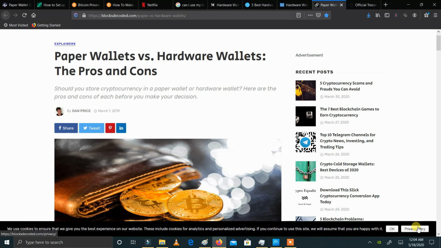However, I want us to go through this so that we can see if we have understood what paper wallets do, what hardware wallets do, the pros and cons of each. However, these are the best wallets, guys. Personally, I want to buy a hardware wallet and I want to actually try own a paper wallet and see if the human error of me losing it will not happen. Anyway, so let's get into this.